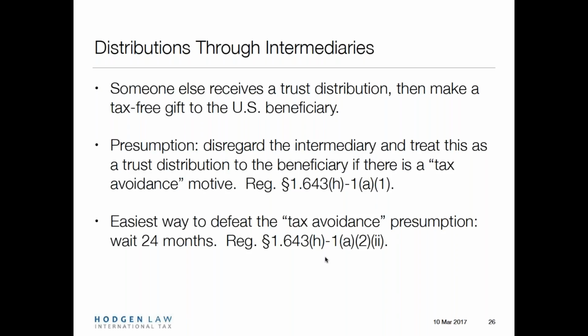And this is kind of like, in the partnership arena, where you've got one partner who puts in cash and another partner who puts in highly appreciated property. And the person who puts in the highly appreciated property would really like some cash. And if you wait for 2 years between those events, then the cash can go out to the partner. The distribution is not going to be deemed a capital gain event.